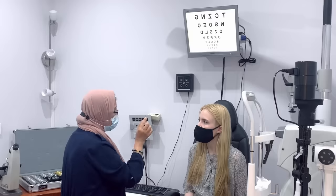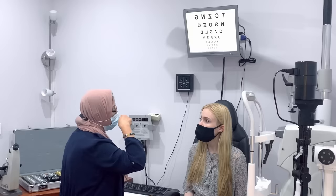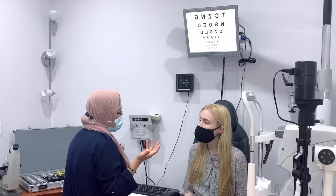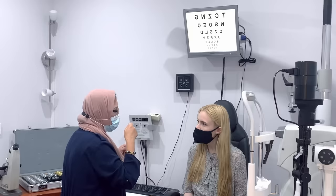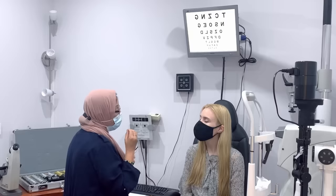Mine's hardly anything. Okay. But that quarter can come and go, in the sense some years you may appreciate the quarter, but other years you may not even appreciate it. So when they did these glasses, there was no astigmatism in them. But that's probably because you didn't notice the difference. But today you actually definitely said, oh, it's much clearer with that lens. So that showed you that you appreciated that quarter astigmatism.